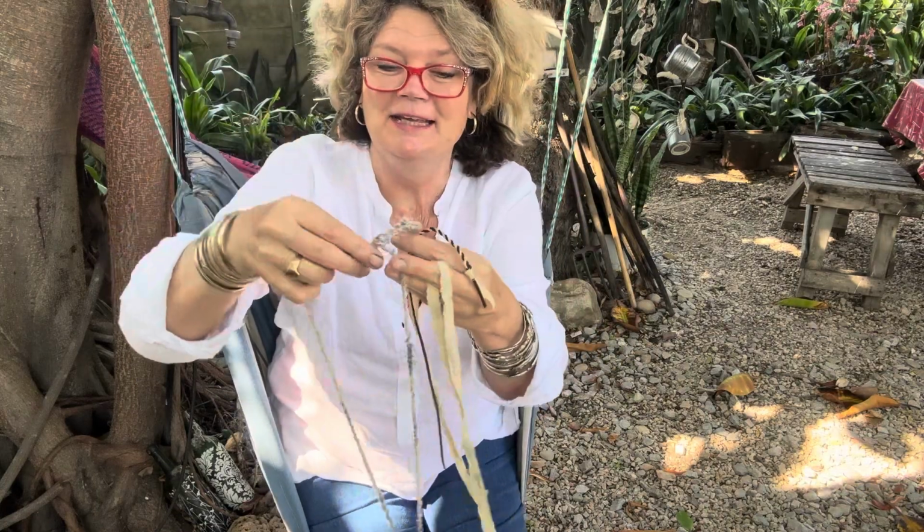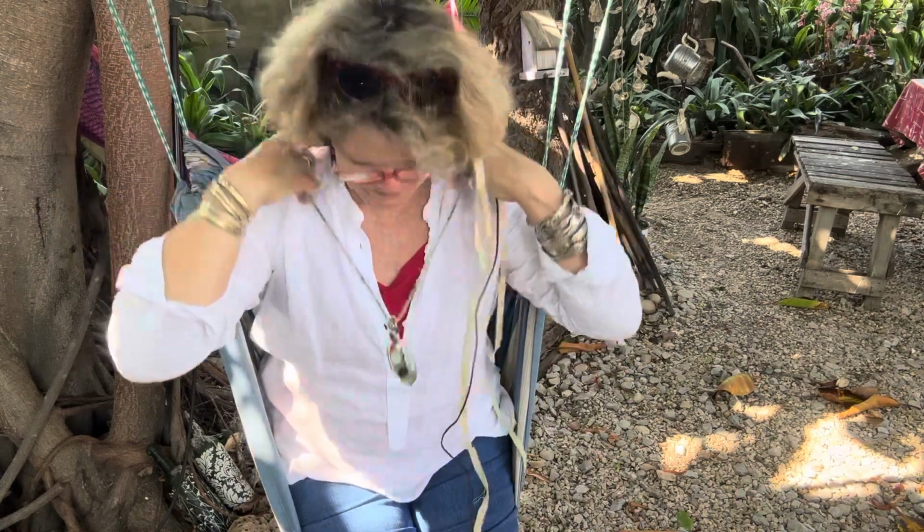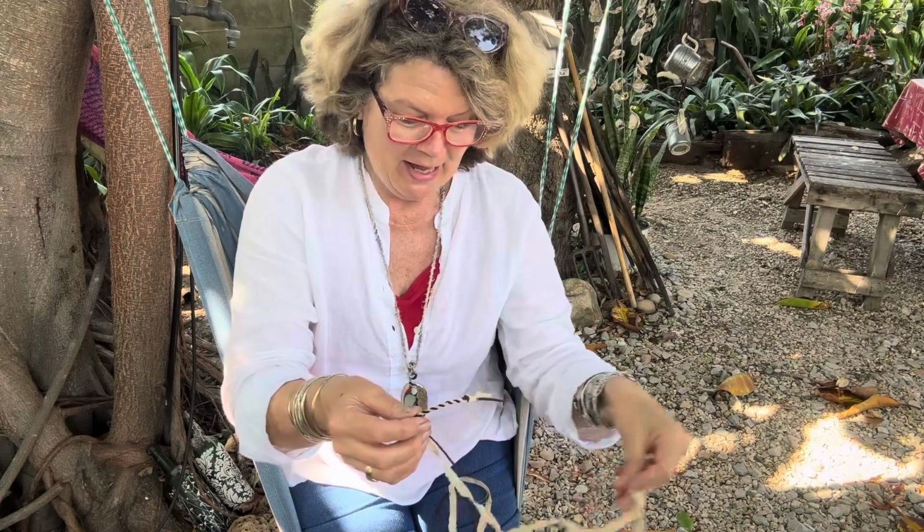As you can see, I didn't do anything. I just made a knot there. There's the 2 little knots, the end knots, made a big knot there, and it's big good enough.